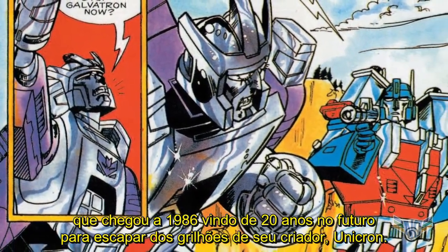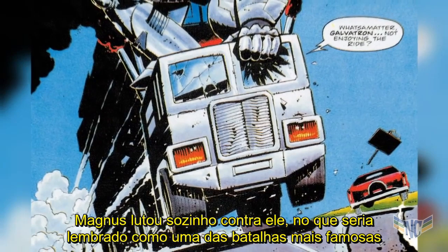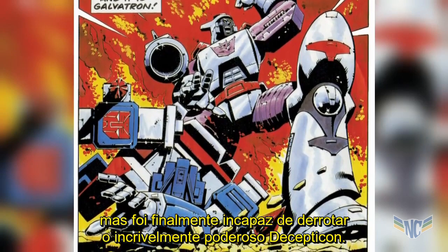Optimus's disappearance turned out to be the work of the time-traveling Decepticon Galvatron, who had come to 1986 from 20 years in the future to escape the shackles of his creator, Unicron. Magnus took him on one-on-one in what would be remembered as one of the most celebrated battles in the comics' history, but was ultimately unable to defeat the incredibly powerful Decepticon.